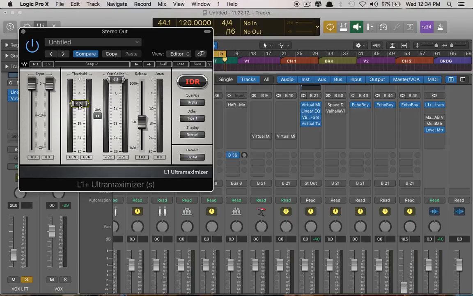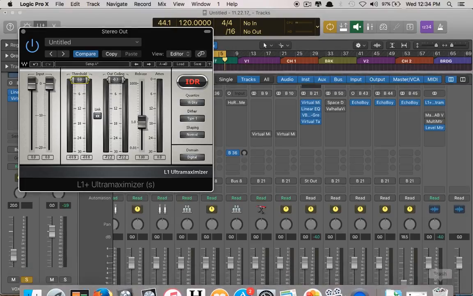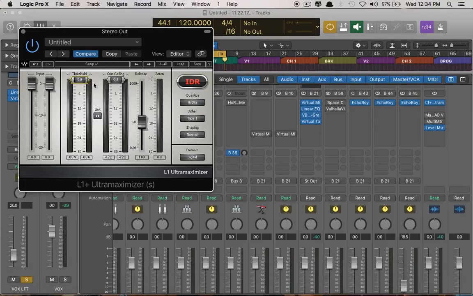So we have a limiter on the final output just to make sure we're not exceeding 0 on the meters. I set it to -0.1. And then I bring down the threshold when I've hit about 80% of my mix, like I'm 80% confident in my mix and I've got some fine tuning left. At this point, I'll bring down the threshold to about -10, -12. So it's attenuating a little bit and it's comparatively loud to other mixes that are in the commercial world.